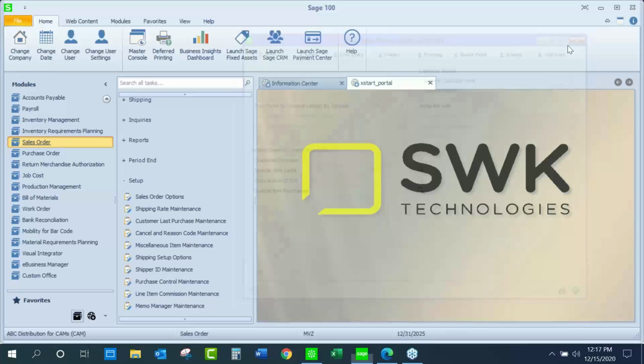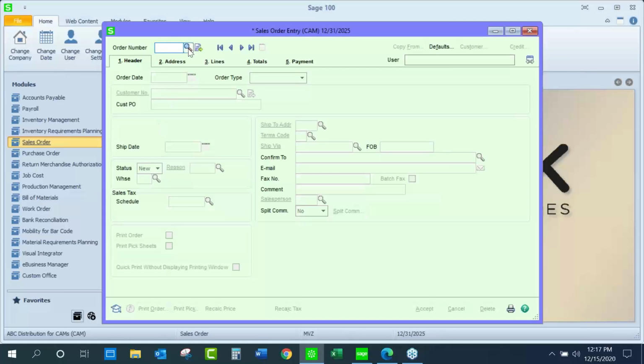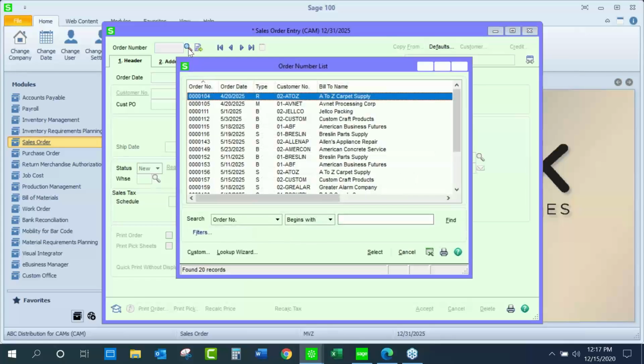So let's hop in over here to sales orders. Of course, we're going to want to look at our sales orders on a regular basis. Maybe it's not right at period end, but certainly through the month, you want to make sure that you are keeping up to date with all of your orders. Why hasn't something shipped? Is it never going to ship? Then let's remove it, because once again, we're looking at that information that inventory relies on, and we want to provide better user information for our inventory management and for purchase orders.